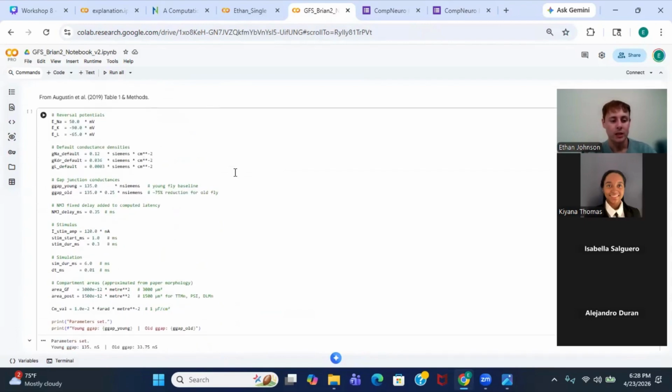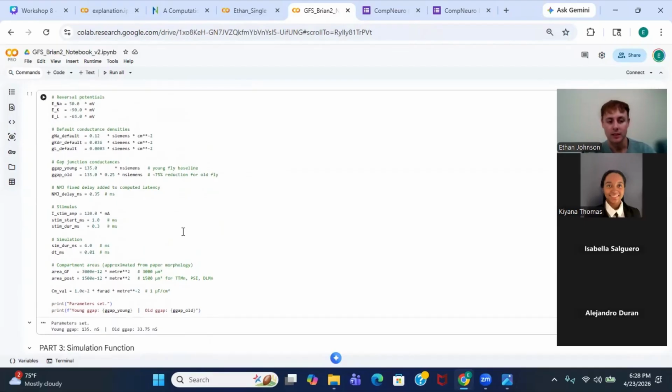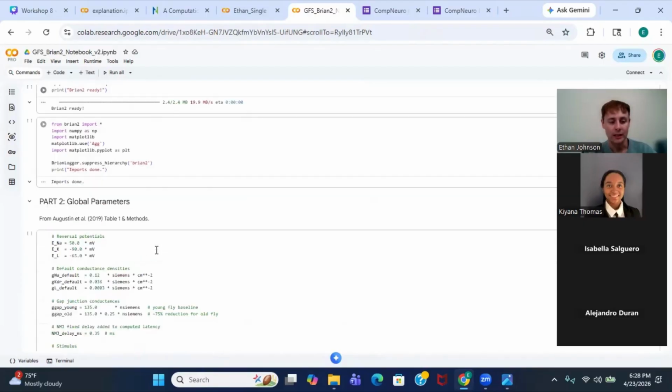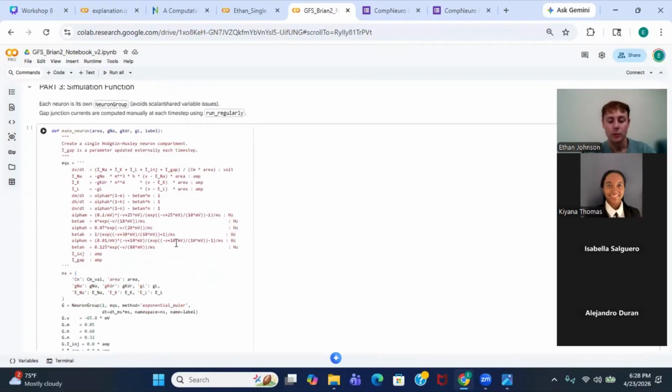So here you're setting some of your parameters. Again, referencing back to that table earlier, here you're importing and everything, setting your parameters, and then here's where you're going to set your function. So that's the structure of how you want to structure your notebook: install everything, set your parameters, do your function for your simulation.